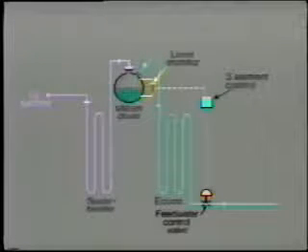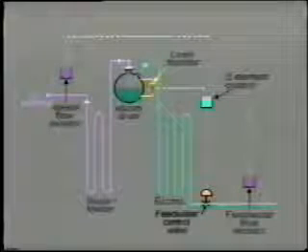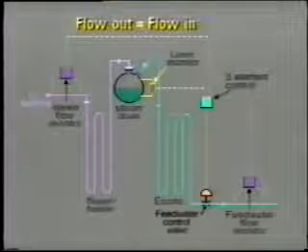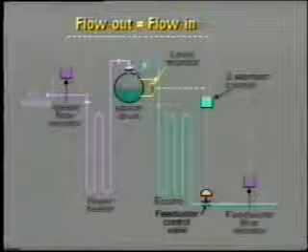Usually, a three-element control is used. As you would expect, the drum level is monitored, forming one element of control, and in addition to this, the control system measures feed water flow in and steam flow out. In normal, stable operation, the feed water flow into each pressure section should be the same as the steam flow out, with perhaps a correction for any small amount of blowdown.